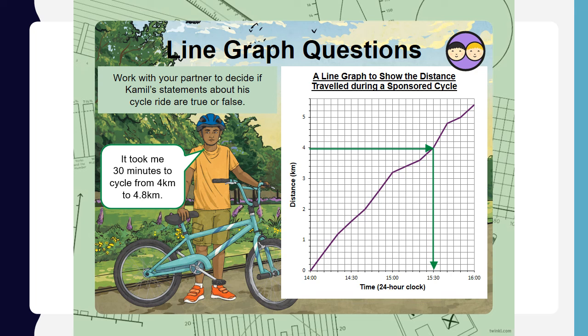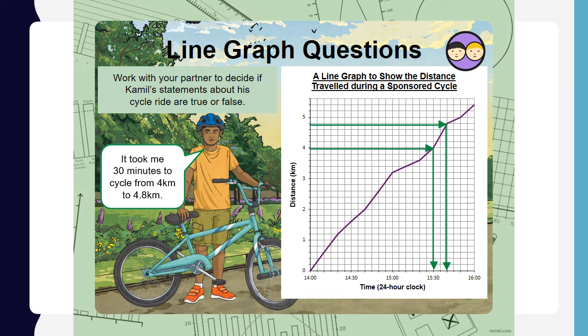So we can see he'd cycled 4 kilometers at 15:30, which is the same as 3:30 p.m. Then he says it took him 30 minutes to cycle an extra 800 meters. Let's see if that's right.